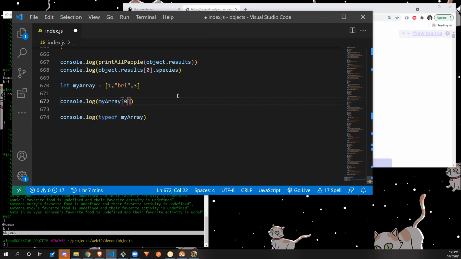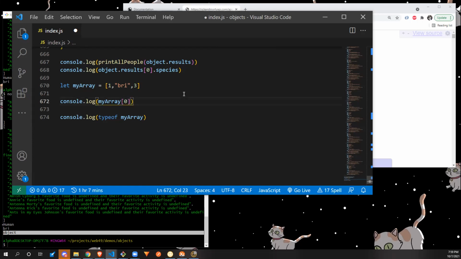So if I go my array 0, I can't do this. It's illegal because you can't have a number as the starting point of a variable. Oops, sorry, square brackets, not curly brackets.